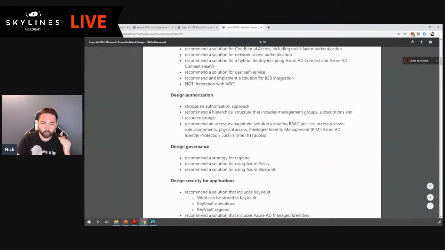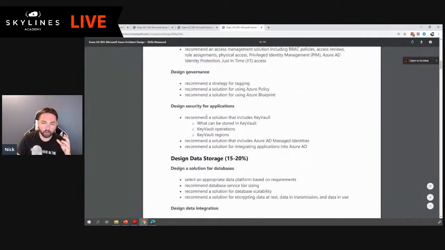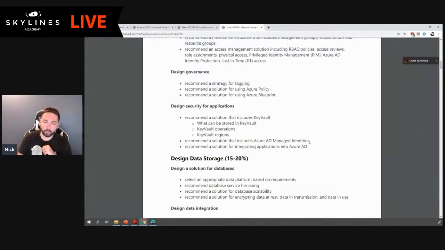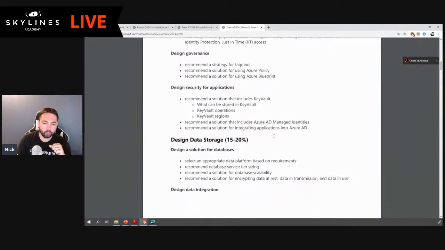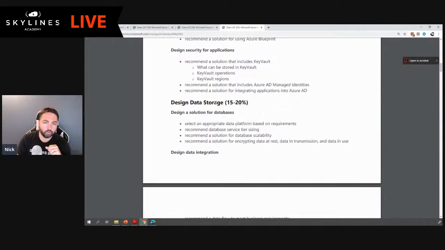Then you go into design authorization, design governance, tagging, policy, blueprints, design security, how you're going to use Key Vault, maybe use third-party systems, but this is an Azure-focused exam. They are going to expect you to ultimately focus on those Azure constructs specifically. So there are other tools you can certainly use out there, like HashiCorp. They've got a lot of tools out there, but they are expecting you to focus on the Azure constructs.